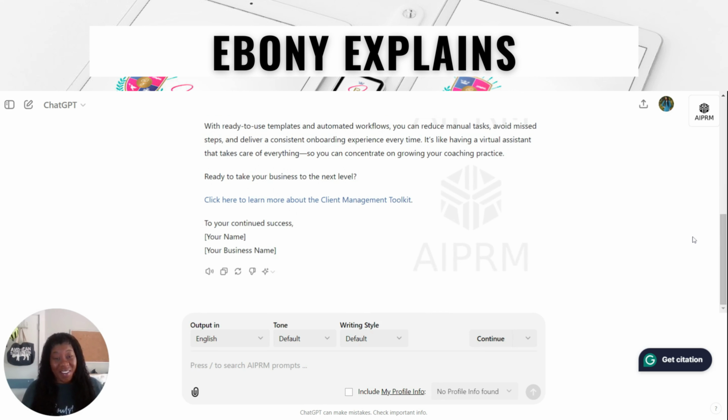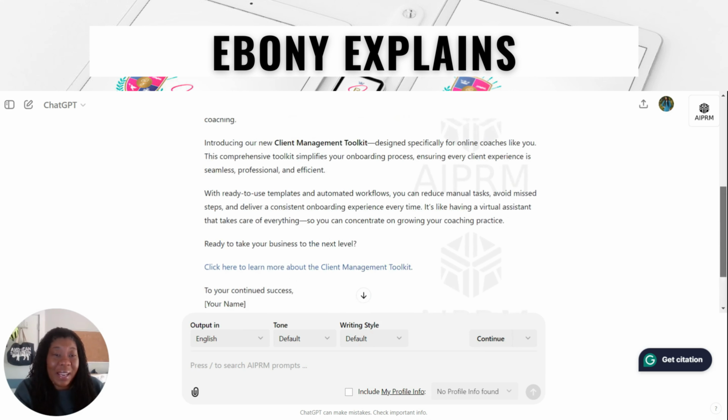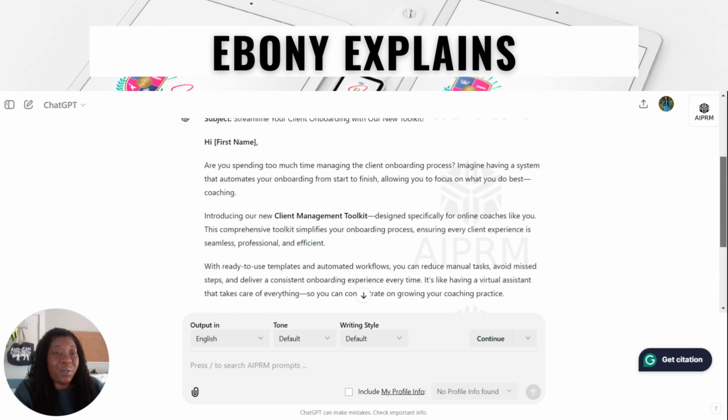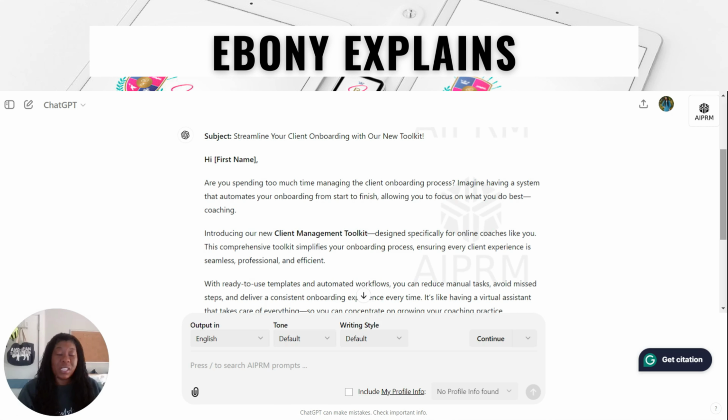Voila. And there you have it. You can see already that, and you could customize this further and further, right? But you can see already that there's a big difference between the typical response that you get from ChatGPT and the response that it has generated using this prompt formula. All right, and there you have it. That is my ultimate prompt engineering formula to get the best response from ChatGPT.